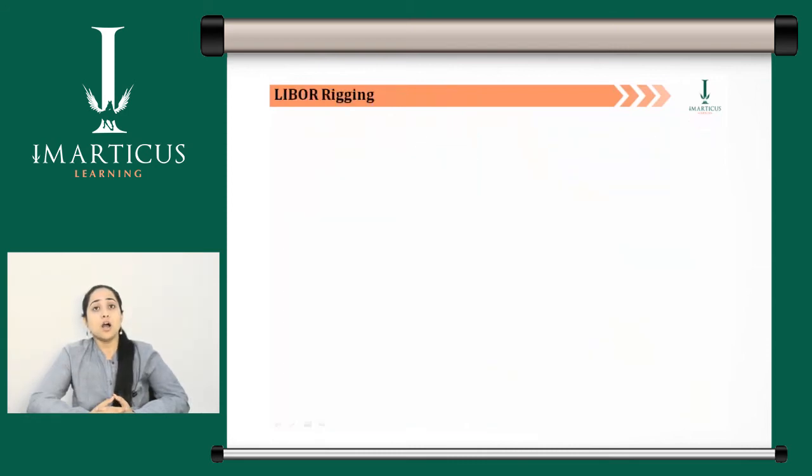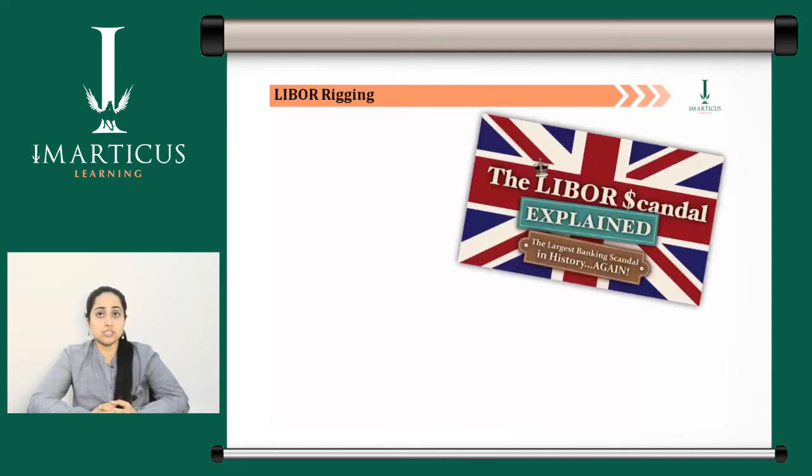There has been a lot of talk lately of high-profile cases of Libor rigging. What is it all about? Let's find out. The Libor rigging scandal arose when it was discovered that banks were falsely inflating or deflating their rates so as to profit from traders or to make them appear more creditworthy than they actually were. Because Libor is used in the US derivative market, any attempt to manipulate Libor is an attempt to manipulate the US derivative market and thus a violation of American law.